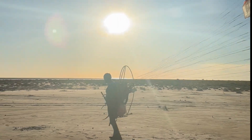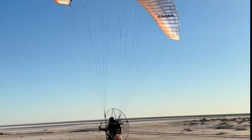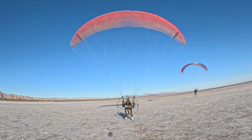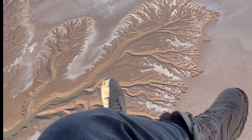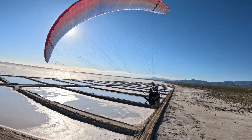We hadn't been to Baja before, but we had a friend who had done this trip with a paramotor who shared some intel with us. This was the first spot on the list. We knew that there was a big salt farm down the way and amazing formations at the mouth of the river down below. So we launched here and flew up high to get the perspective of the river mouth formations, then headed over to the salt farm.